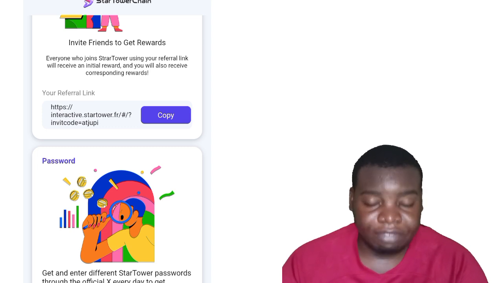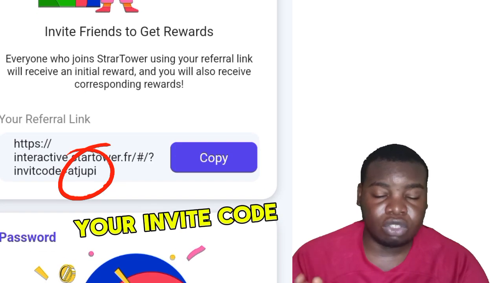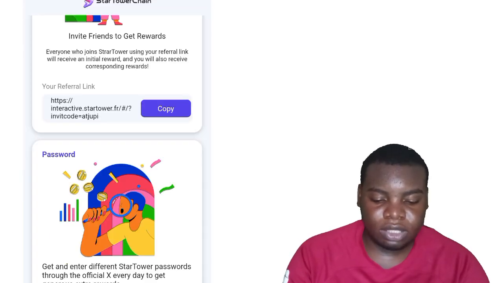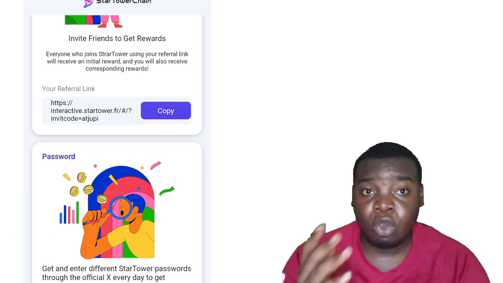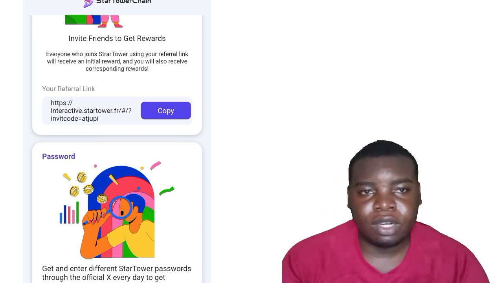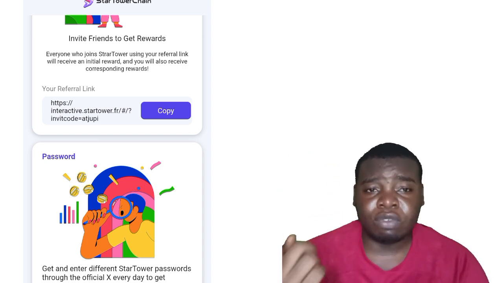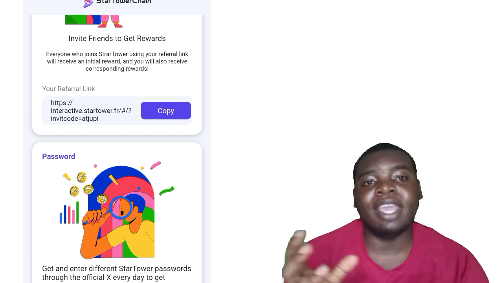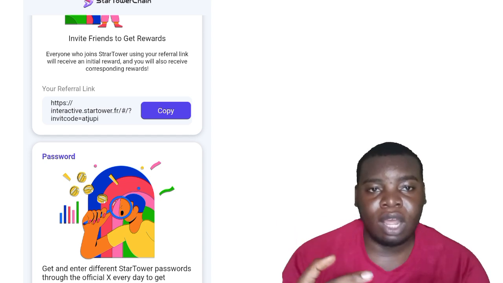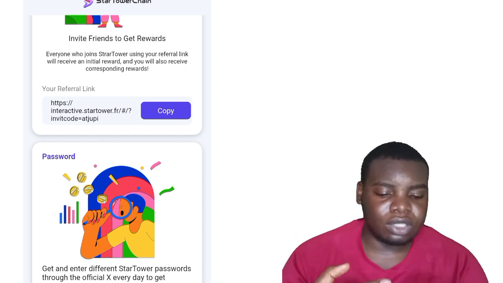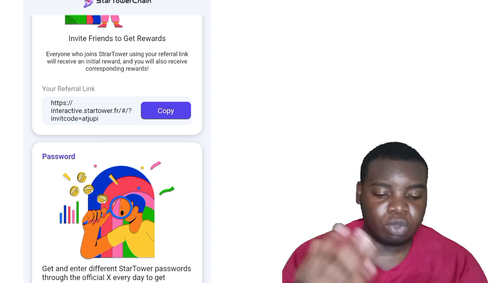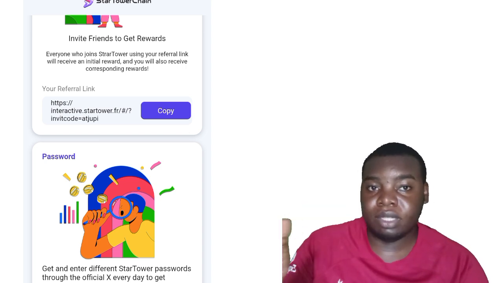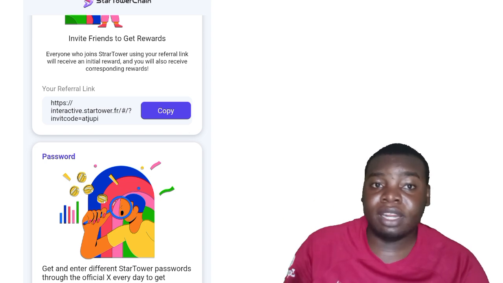The last digits after the last alphanumeric figure after the equality sign, you can see it over here, is your referral code, right? Invite your friends, or invite your friends and let them manually put the referral code for you, so you can both earn from the collab, or you can just send them the link directly, right? Once you send them the link directly, it automatically fills in that particular referral code place, and then you earn and they earn as well, right?